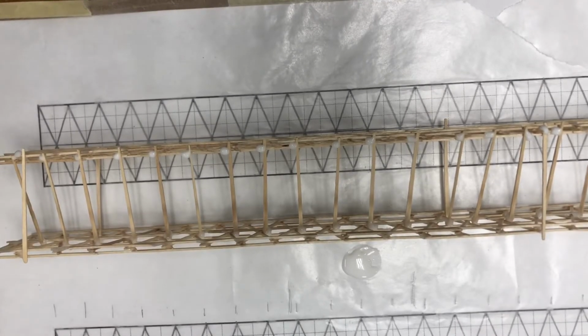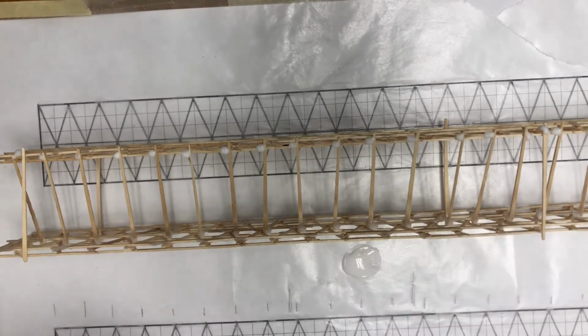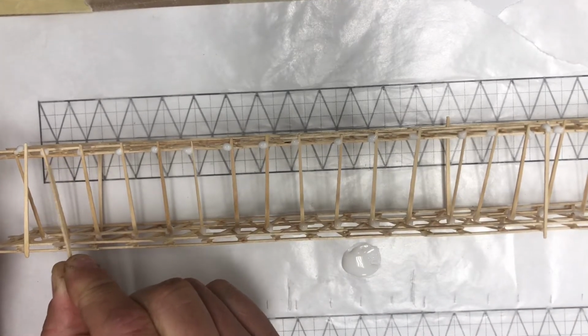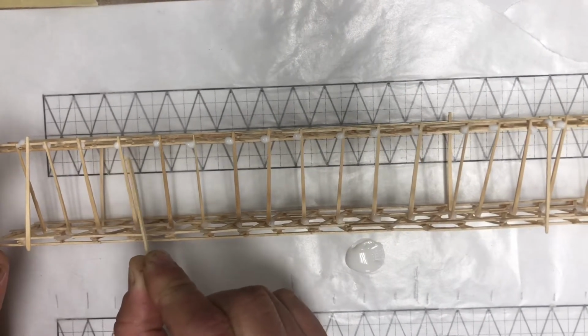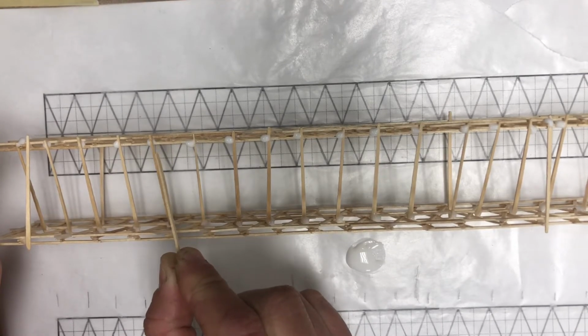Now what you may have noticed is the top of those toothpicks kind of move around when I'm putting that glue on top. And so I'm going to take a toothpick because my fingers are just a little bit too big. And I'm going to make sure that these toothpicks are nice and aligned. And I'm moving the glue to the bottom side of the toothpick.